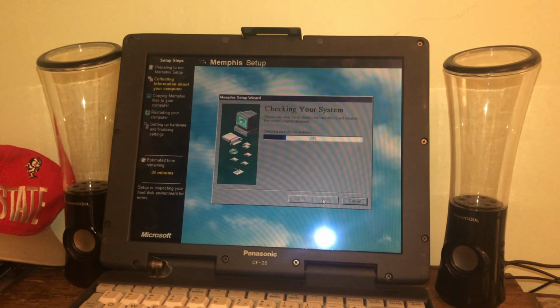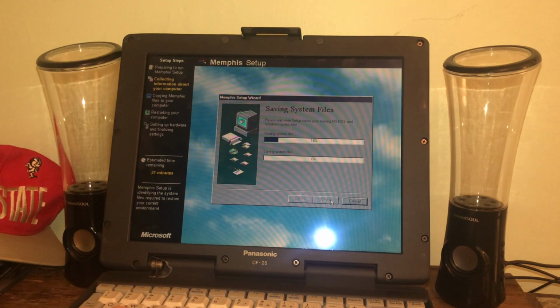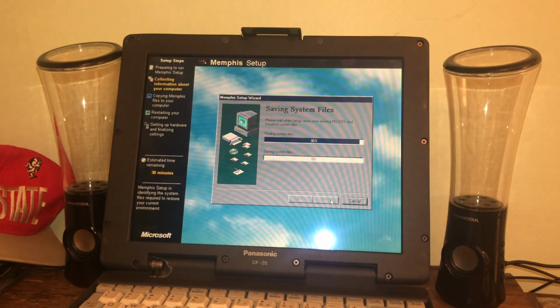So I accept the license agreement. I didn't even read it. Why is it making boot sounds though? Save system files? Why not? I don't want to just destroy everything about Windows 95. I didn't even have the screen brightness up all the way. That would have been nice. Now wouldn't it have been?